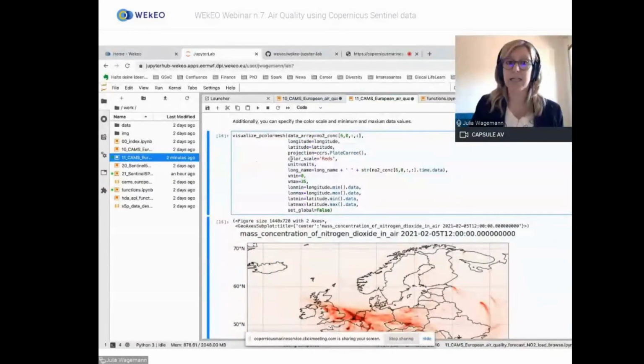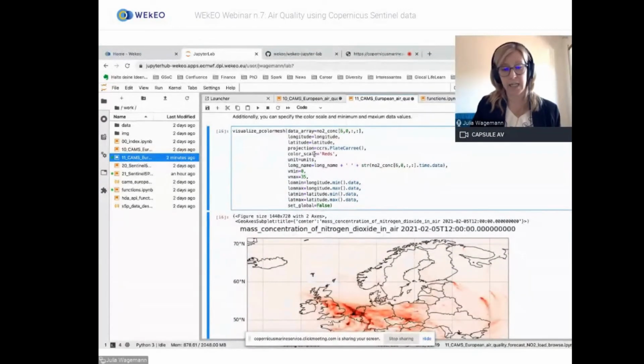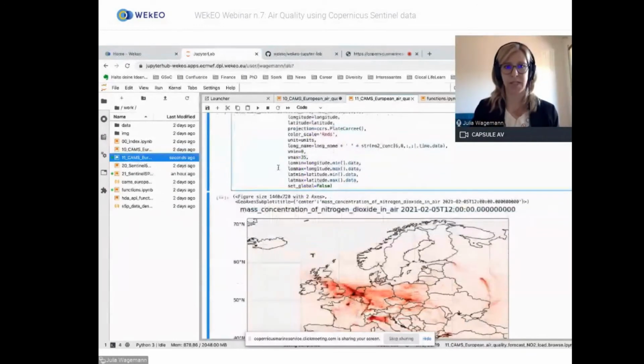We define a color scale, which you can also easily change, so you can also try out different color scales. And here we make use of the variables we assigned before, specifically units and also long name information, because this is directly the information which comes from the data set. We also specify the minimum and maximum bounds of our color range in order to tailor the visualization.